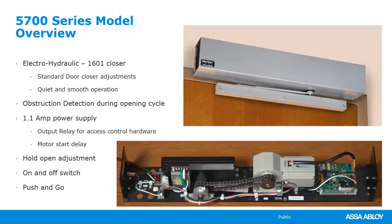It's not going to be near as expensive as the 6000 because it doesn't have as many bells and whistles as the 6000, because it's not required to. We needed an operator for the smaller businesses, for, again, the doors that are not getting used all day long. But it has a hold open adjustment, so how long the door stays in the open position after it goes to that full open position.